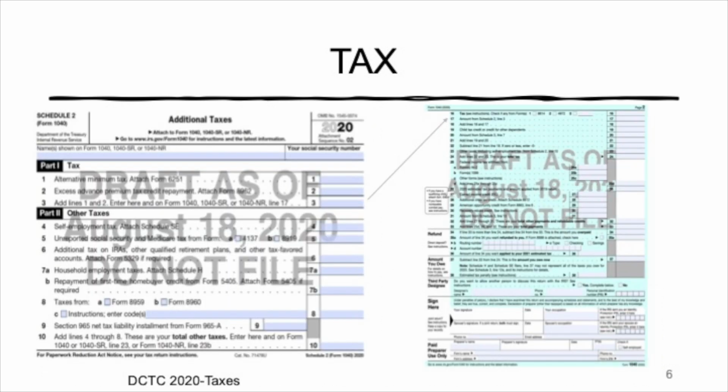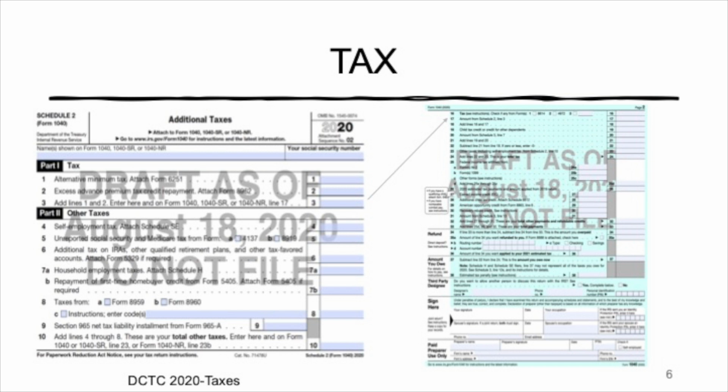Now, back to Schedule 2, line 2. The excess advanced premium tax credit repayment amount flowed from the Form 8962, line 29. Line 3 in a VITA client situation is the same as line 2. Then line 3 flows to the Form 1040, page 2, line 17. Line 18 represents the tax from line 16 plus the excess premium tax repayment from line 17.